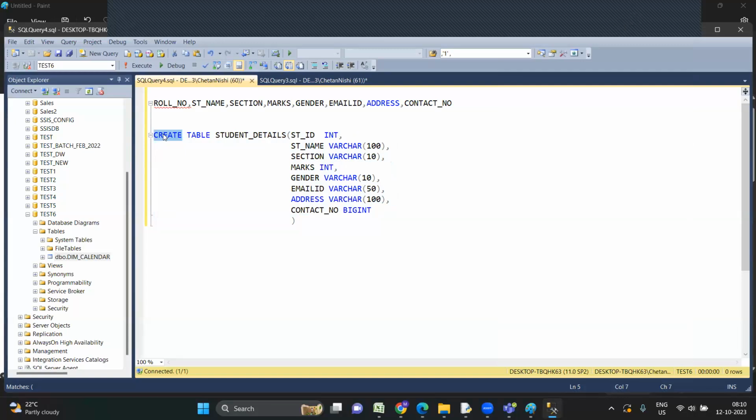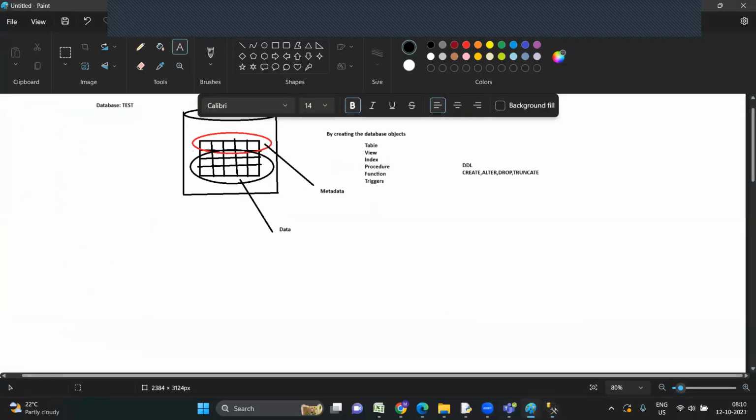Yes. So when we execute any DDL command in SQL Server, we will get a message, commands completed successfully. I told you already the types of DDL commands: one is create, one is alter, one is drop, one is truncate.